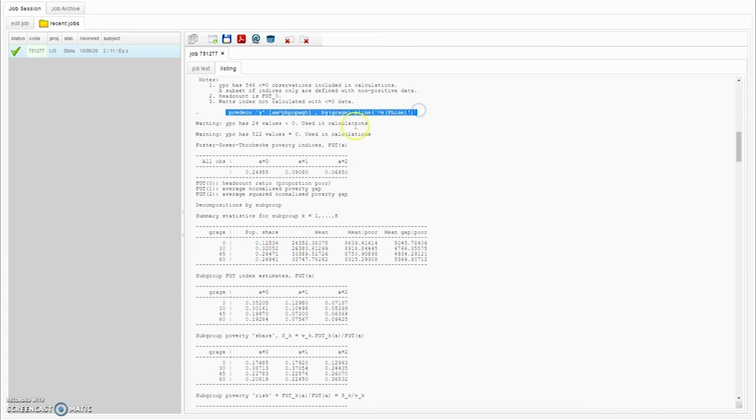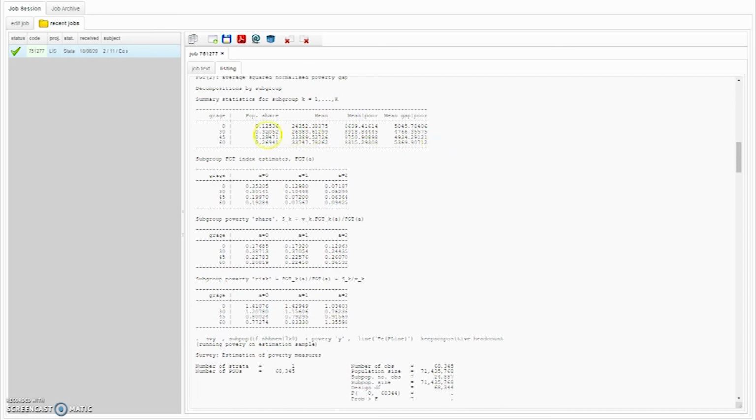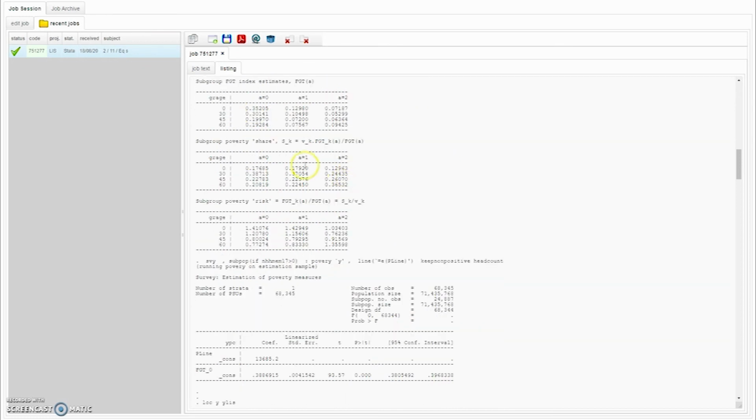Now, let's examine the profile by age group. So this is the output of both DECOM. I think the most relevant statistics are here. So these are the poverty rates for each of the 4 subgroups. And we see that poverty rate among younger households is really high, 35%. And it declines, the poverty rate declines with the age of the household head. So it's down to 19% for the elderly household and very similar amount for household headed by someone aged 45 to 59, just under 20%.